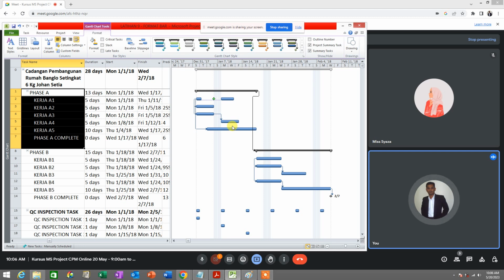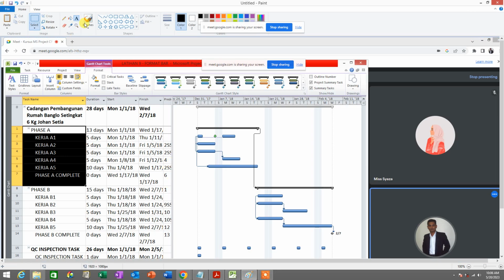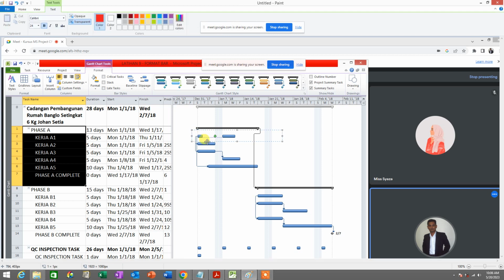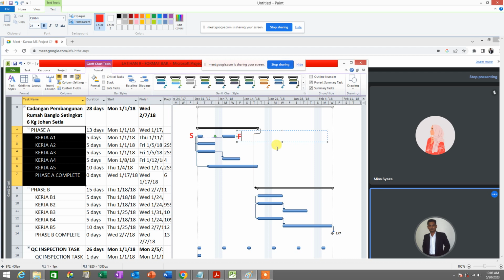Okay, bayangkan I nak buat macam ni. I nak letak label I dekat tepi ni. I nak letakkan start date dia. Dekat sini I nak letakkan finish date dia.